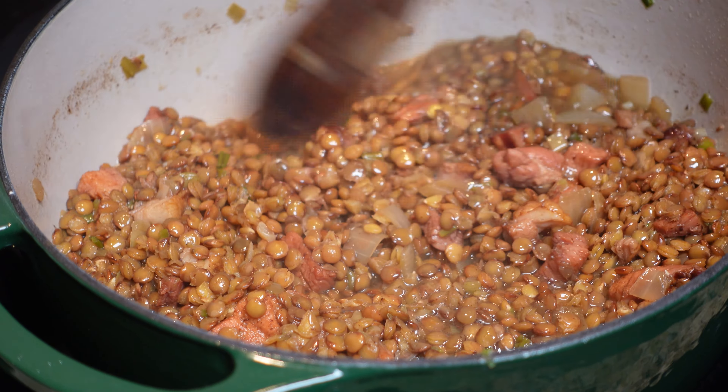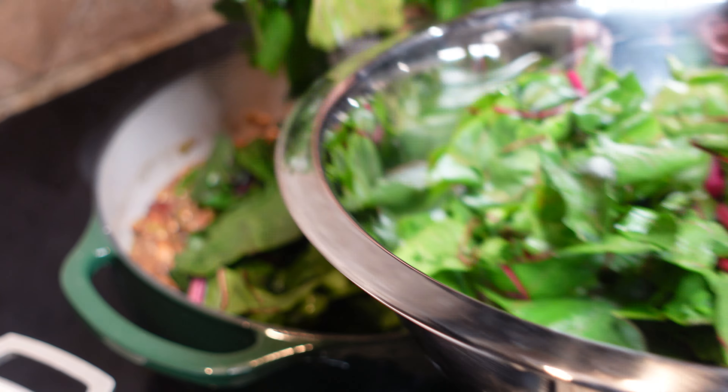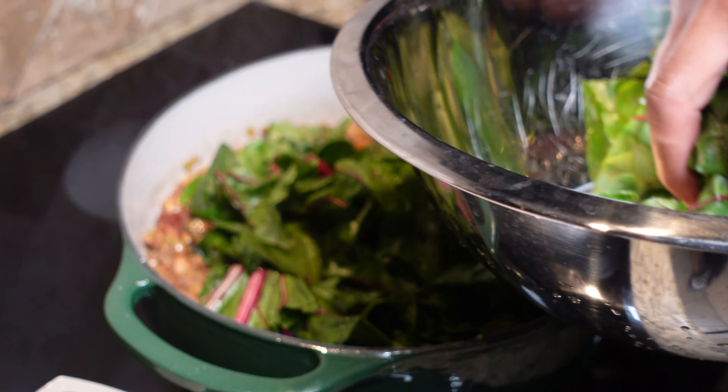22 minutes in and we're just going to check these. They're looking right, but still feeling a bit firm. So I'm going to jack the heat up a little bit more. This water is warm — I put it in the microwave and heated it up so it wouldn't cool down the pot. Make sure if you're going to add water, make it the right temperature and then add just a little bit at a time.